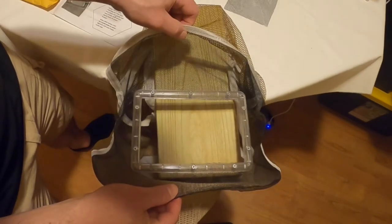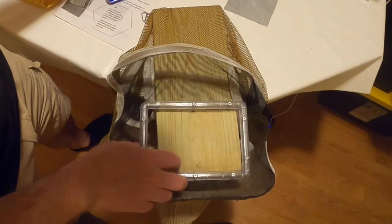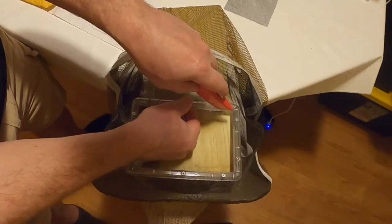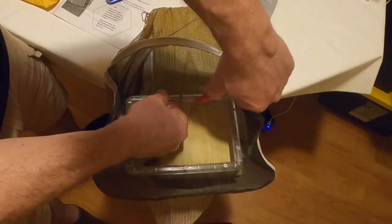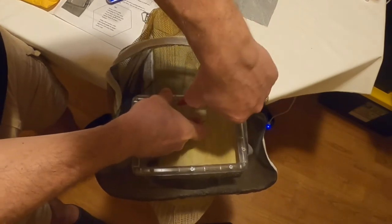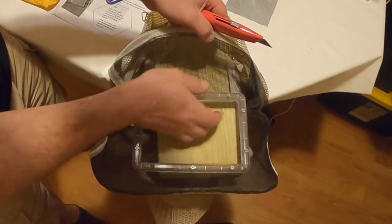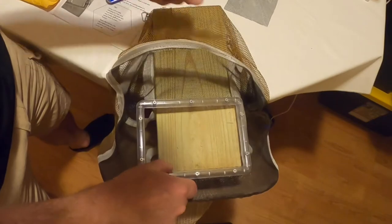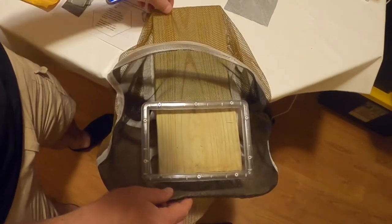That would be an easy view, except you get stung in the eyeball. So maybe just trim, you have a little excess here. Get that stuff out of your field of view. Okay, we'll vacuum that up later. So it looks good.